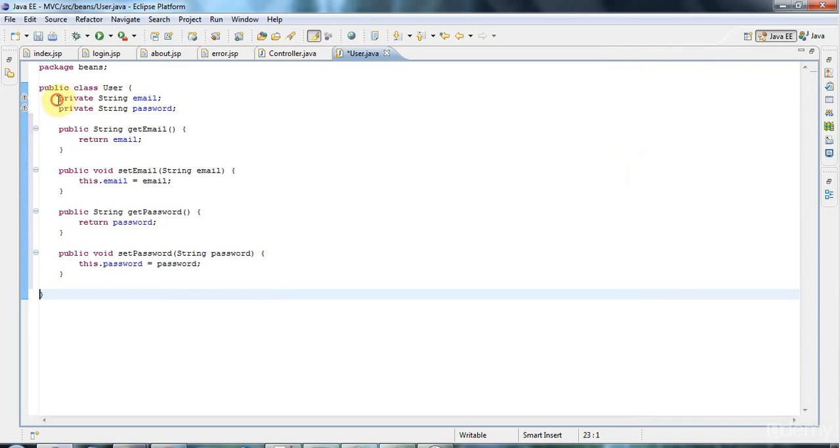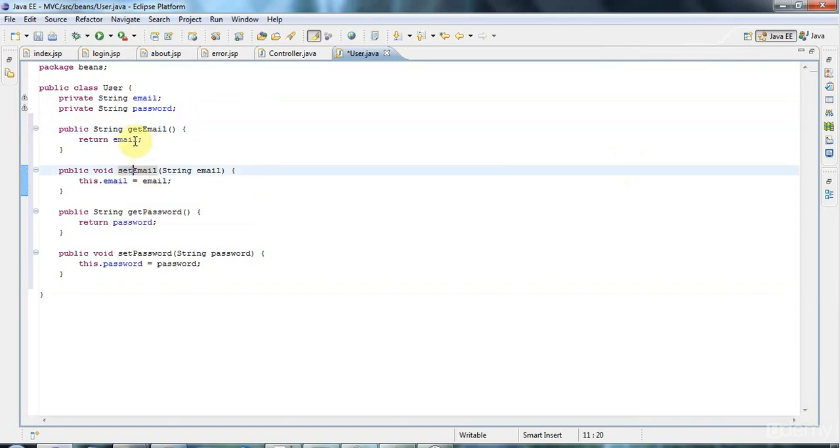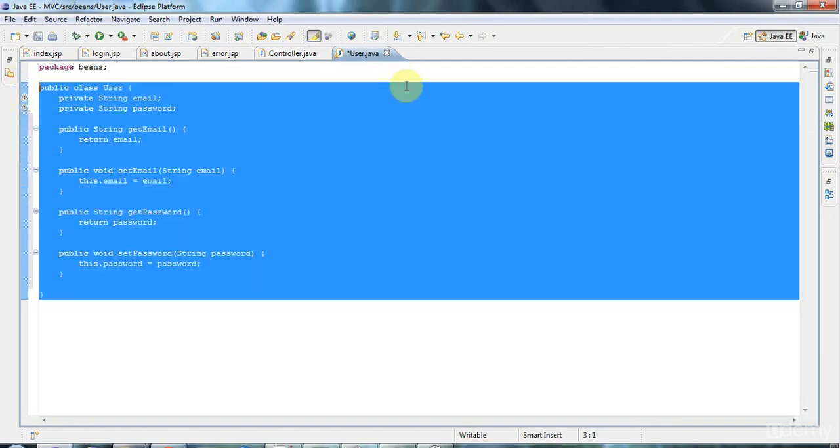Now you notice the important thing is, you've got some properties, and then you've got get methods and set methods, and these methods start with a lowercase letter, as all methods should, apart from of course constructors, and the first letter of the corresponding properties, the instance variables, are capitalized. So this is a kind of standard way of implementing get and set methods anyway, but it's particularly important that you get this right to have a bean, and that's kind of what makes this a bean, that it's got these properties and these get and set methods. So nothing too fancy there.